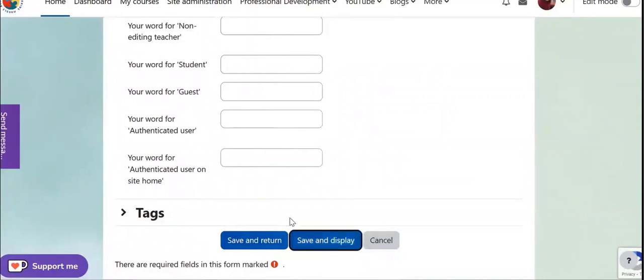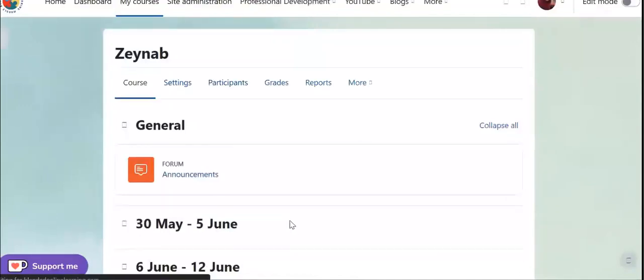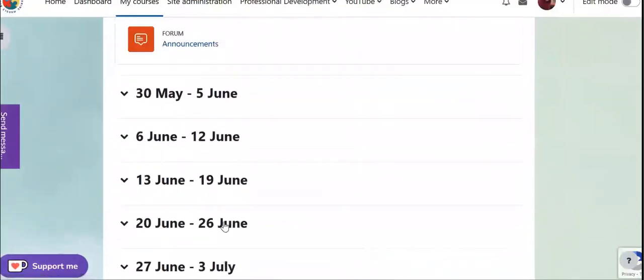So I'm going to save and display. And as you can see, we have 5 sections, and they have been organized weekly.